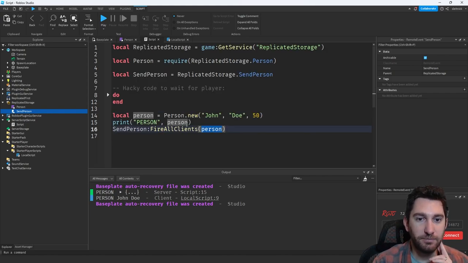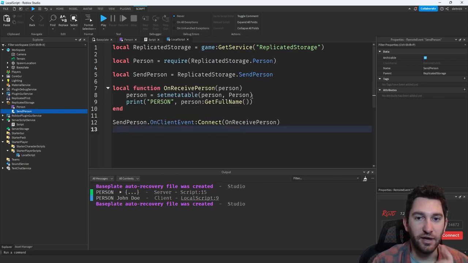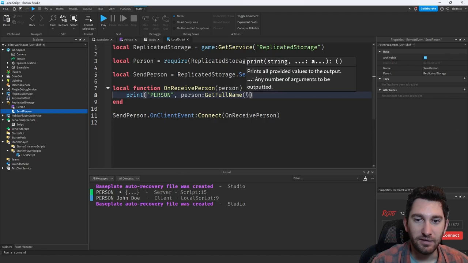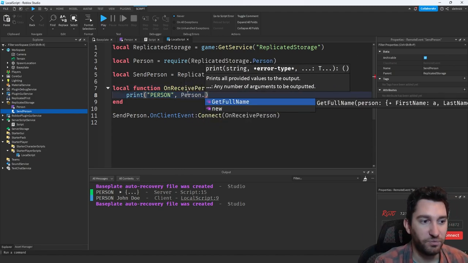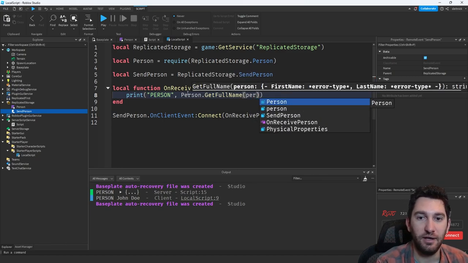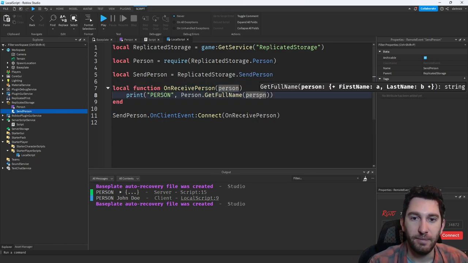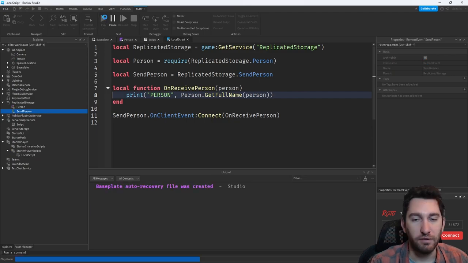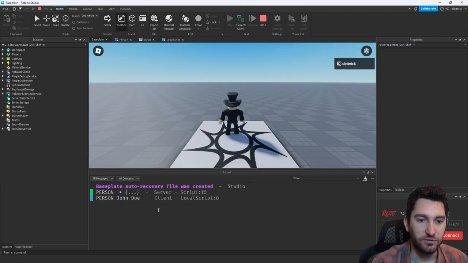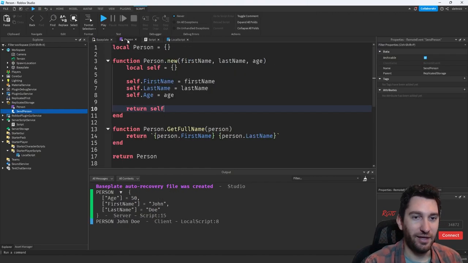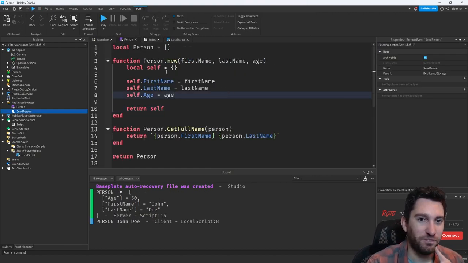So now in my script here, I can still do person.new, I can still send it. And on the other side, it's just expected that I'm going through the person helper table, I guess you could call it now, and then pass along the person object. So if I run this code, it's going to work, because again, it's just flat data at this point. So John Doe, and yeah, that's the whole change right there. It's just a little shift.